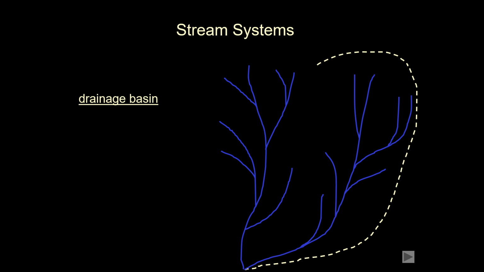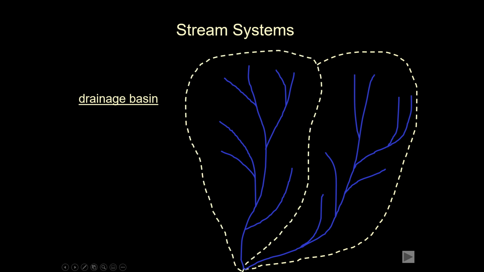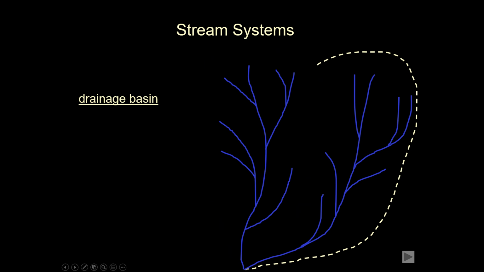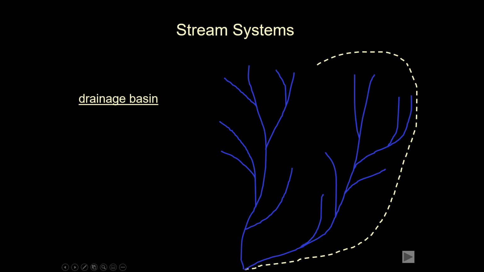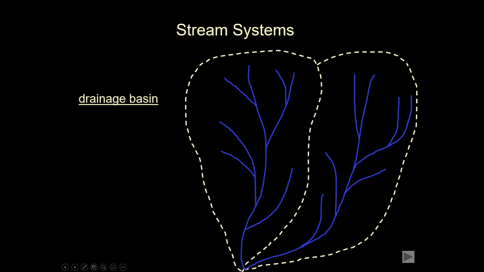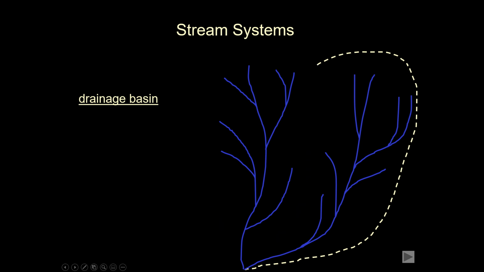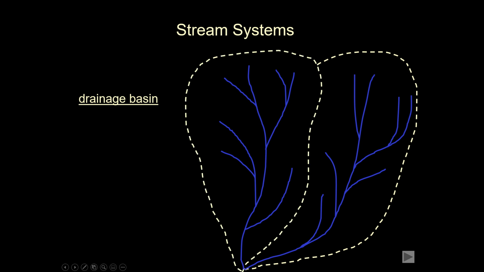So the land area where water drains and supports a particular stream is called a drainage basin. And maybe you've heard this term. So the drainage basin, I've got one blinking right here for this river. So ultimately, water or rain that falls anywhere inside this blinking dashed line would end up in one of these streams if it travels in overland flow, and then eventually into the larger stream down here at the bottom of the slide. So that's a drainage basin.